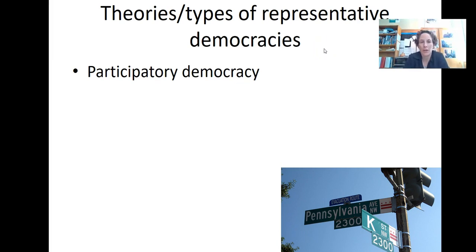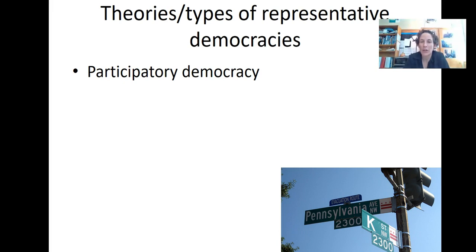Does our democracy function like a participatory democracy? What that means is that a lot of people participate, that there is broad participation in political and civic society. We should probably strike that one down just by looking at our voter turnout rates, which are incredibly low. And then polling that asks citizens how they feel about their efficacy in the political process.